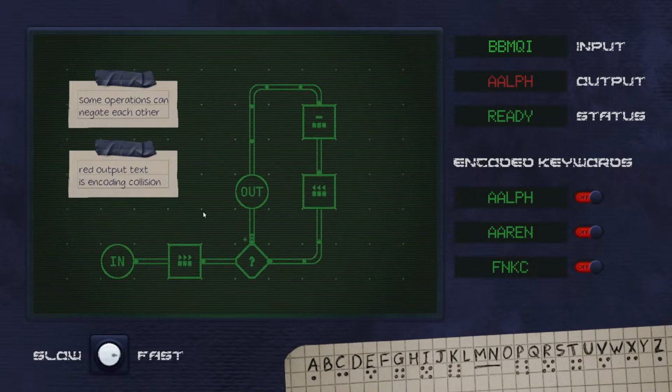There is another hint here that this means the encoding collision. And one hint that should be used here is that some operations can negate each other. If you see this, it rotates letters by every one position. But there is also rotate left. So if you rotate right and then you rotate left, it's negated. This is what you need to keep in mind here, and in some other levels too.